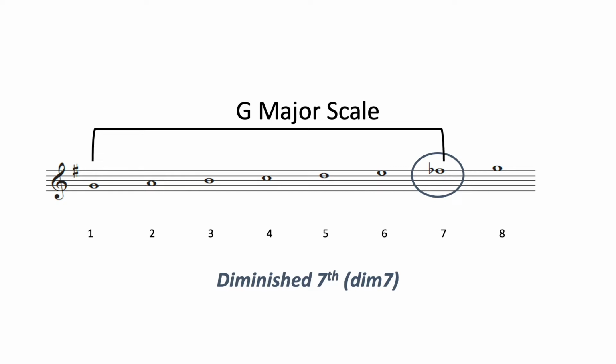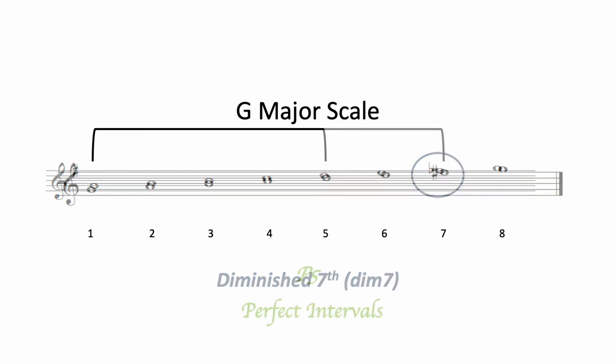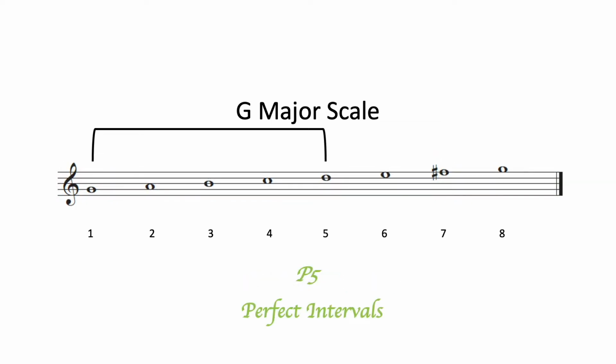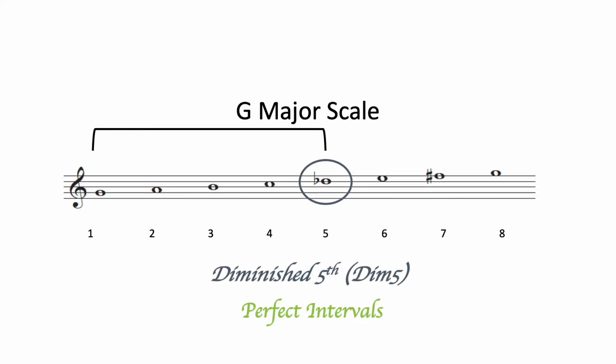Okay. Now, what about perfect intervals? Can those be altered? Well, of course they can be. Okay. Now, perfect, if we make them smaller, they don't become minor. There's no major or minor related to perfect intervals. So a perfect fifth, if I were to make that D flat, well, it goes straight to diminished. So all perfect intervals, when they're decreased, they become automatically diminished. So this is a diminished fifth.